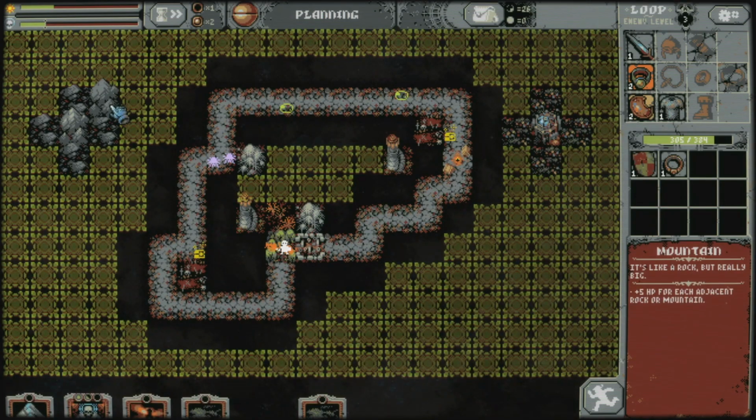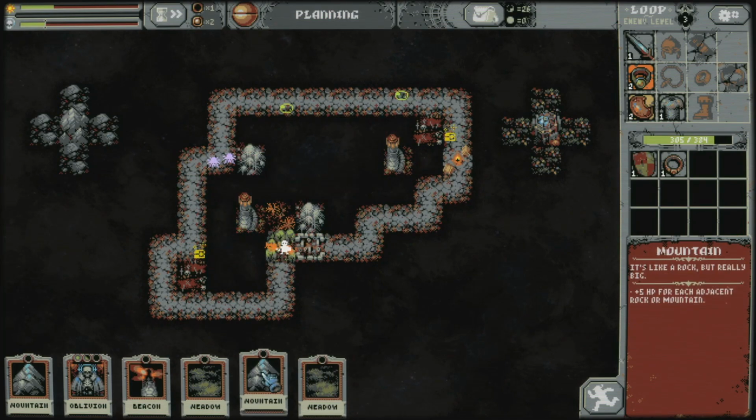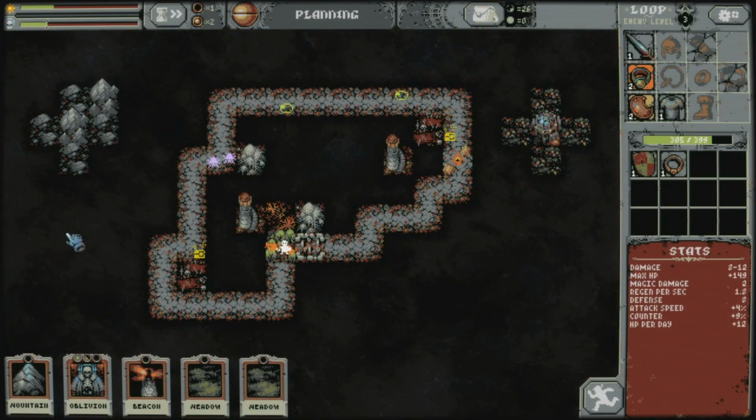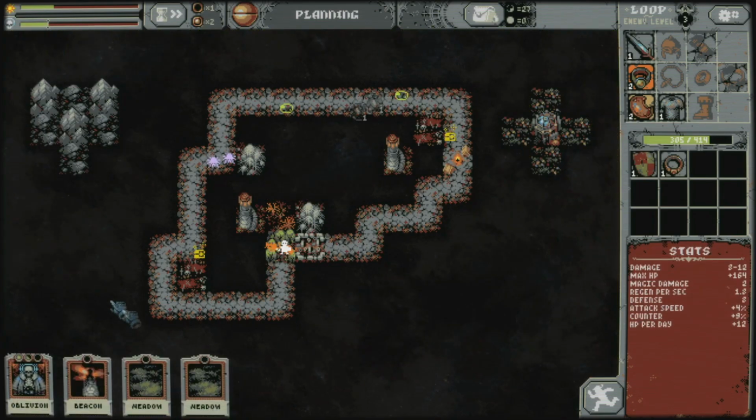I don't know. Let's place a mountain here and see what happens. So this mountain gives plus HP for each adjacent rock or mountain. If these are adjacent, this should really up our max HP, right? Up to 399. Let's do the same thing with this one. Our max HP is huge now. We're getting ready to fight 2 rat wolves.